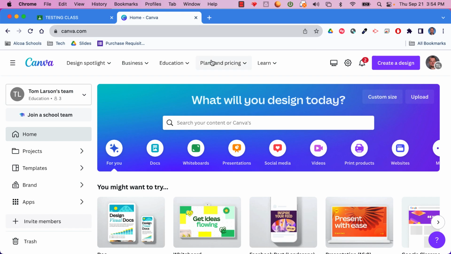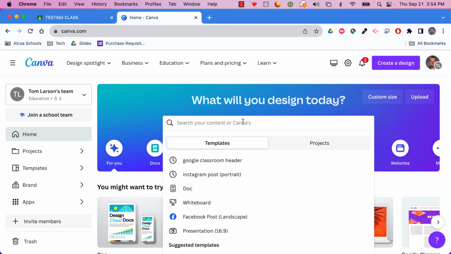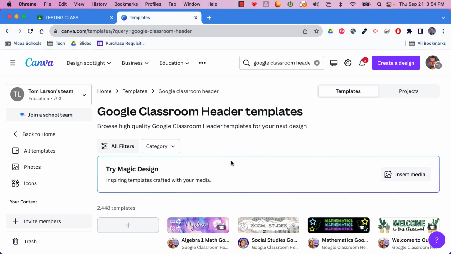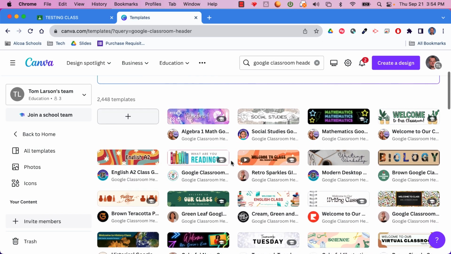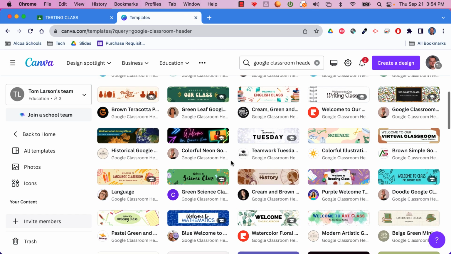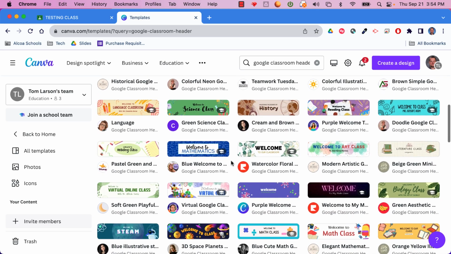But just so you can see how easy this is, I'm here in Canva, and if I look for a template here, Google Classroom header, that's what I'm going to look for in Canva. If I choose that, look at what's going to come up. All of these different templates that I can pick from, that I can use and customize for my Google Classroom.